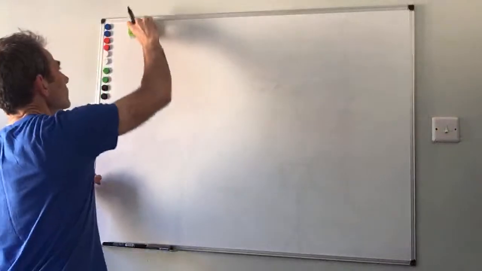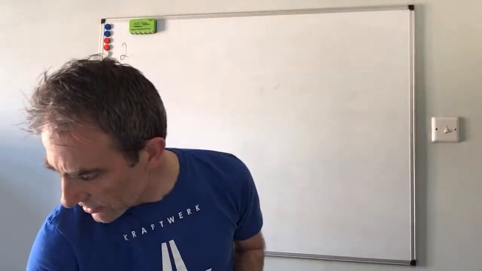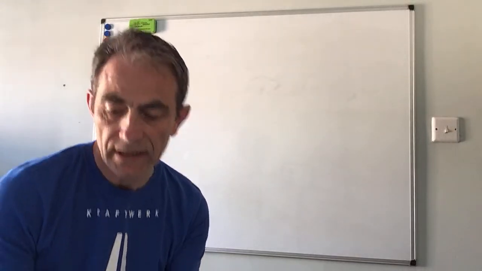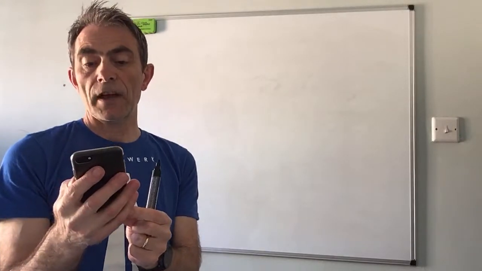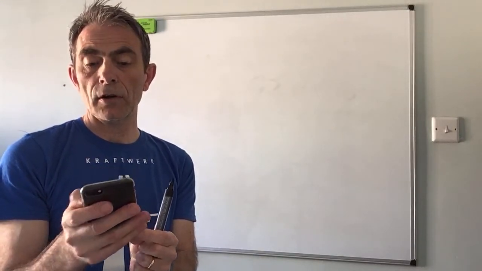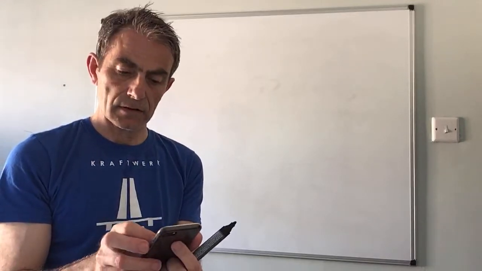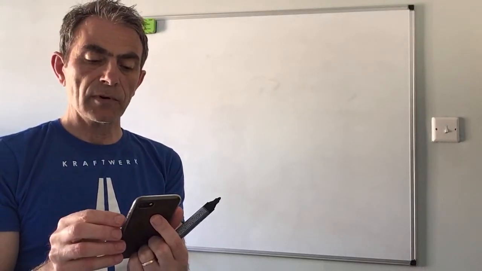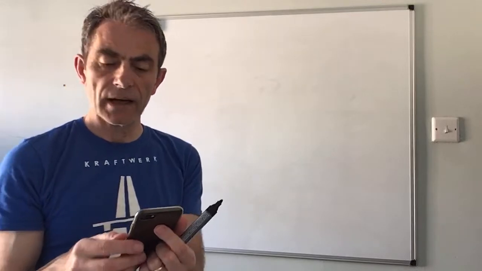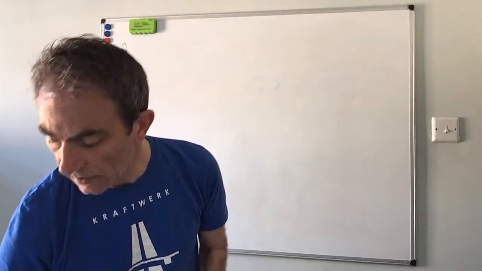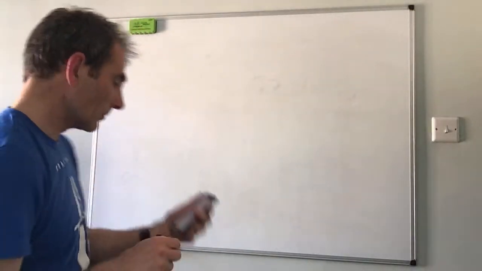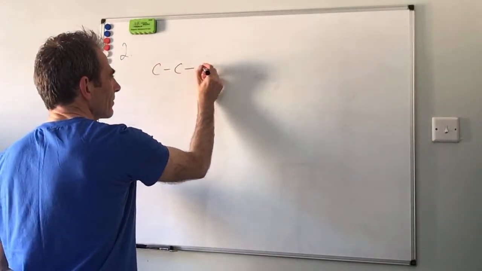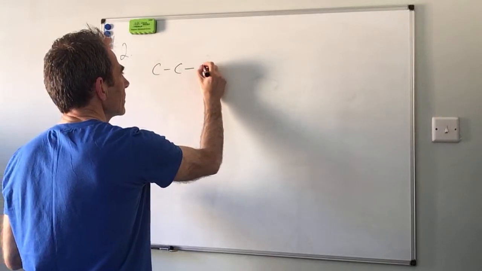Right, question 2. I'll just get this up on my phone. Show the mechanism for the hydrolysis reaction of chloroethane and sodium hydroxide. Show any relevant dipoles and electron pairs and give the name for the mechanism. So show the mechanism. Okay, so chloroethane, we'll do displayed formula. You can do it with skeletal, but it's better with displayed.